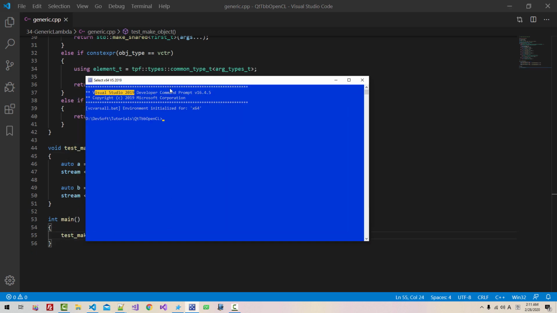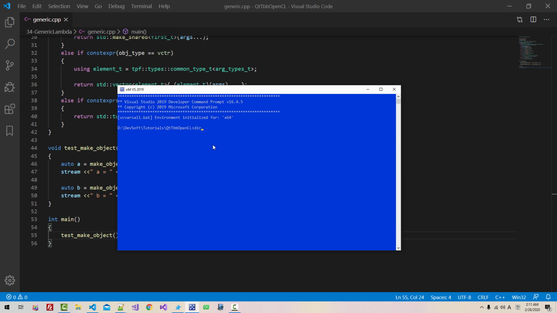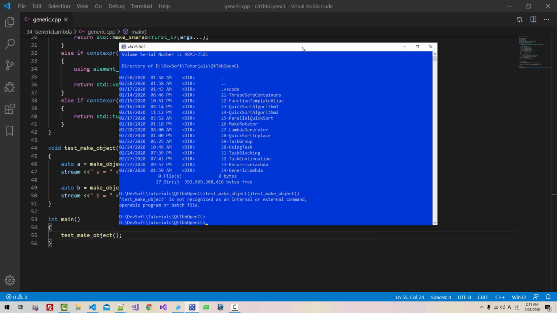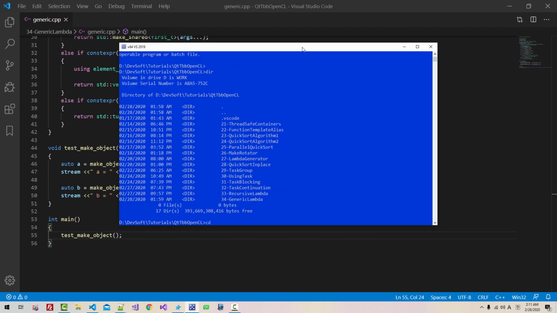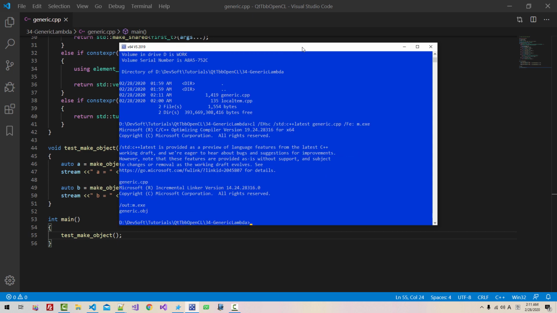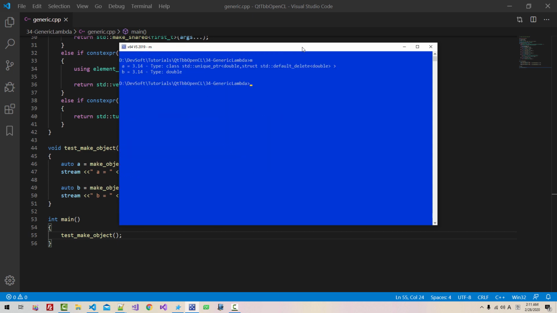We are using Visual Studio 2019. dir, I will make it a bigger font. dir, cd 34 generic lambda. cl /EHsc /std:c++latest generic.cpp /Fe:m.exe, hit enter. cls, m.